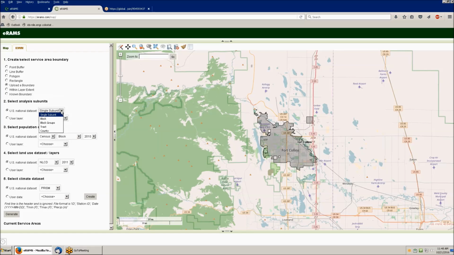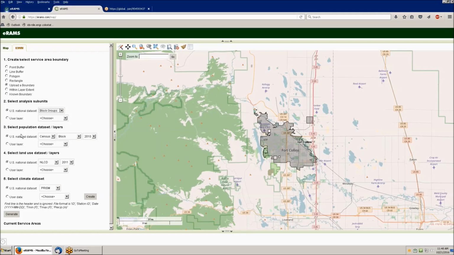So here we could run this as a single unit of the city of Fort Collins water service area boundaries, where we would run just one single analysis, or we can break that up into blocks, block groups, tract, or county level. So I'm going to use block groups today, or you can also upload your own layer for that as well.